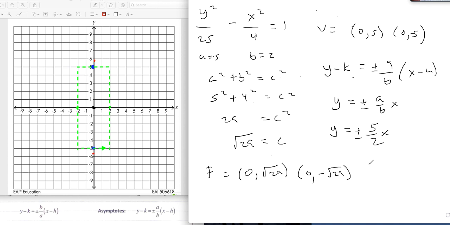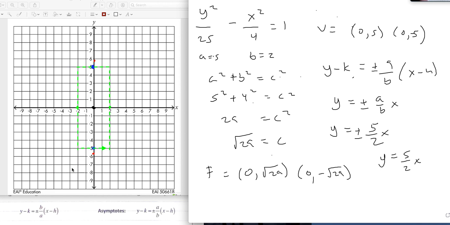And so here, now I can show you on this graph how that makes sense. If we thought about graphing this line, we'll just do the positive one for the example here. y equals 5 halves x. The y-intercept on that is 0, 0, so it's going right here. It doesn't have a b term. And it's going to go over 2 and up 5 to that next point. And that's what defines that asymptote.